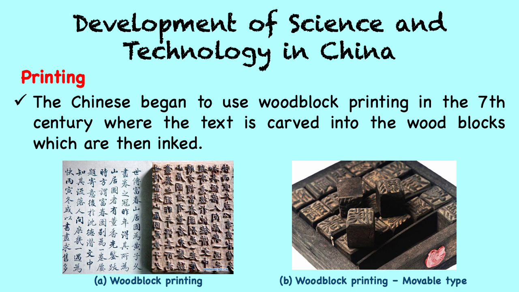During the Tang Dynasty, this technology was gradually introduced to Korea, Japan, Vietnam, and the Philippines as well. Yet block printing had its drawbacks — all the boards became useless after printing was done, and a single mistake in carving could ruin a whole block. So during the Song Dynasty, a man named Bi Sheng carved individual characters on identical pieces of fine clay, which he hardened by a slow baking process, resulting in pieces of movable type. When the printing was finished, the pieces were put away for future use, and this technology then spread to Korea, Japan, Vietnam, and Europe. Later, Johann Gutenberg, a German, invented movable type blocks made of metal in the year 1440.